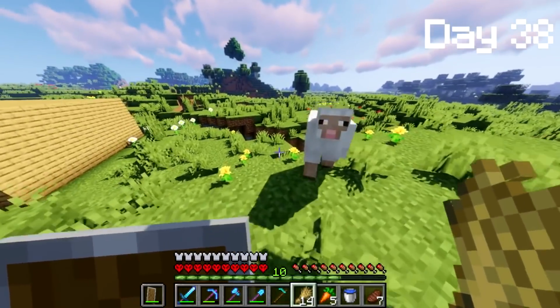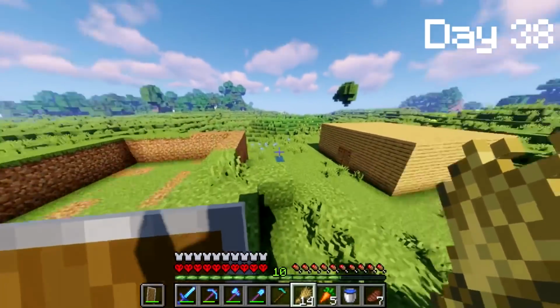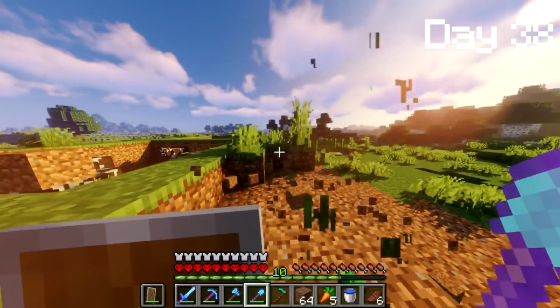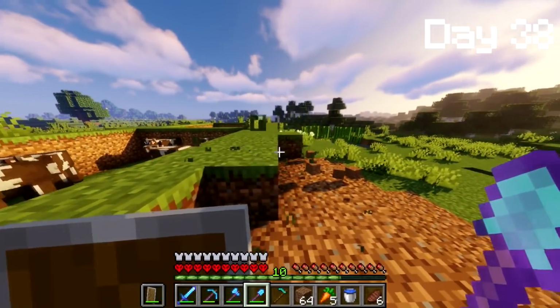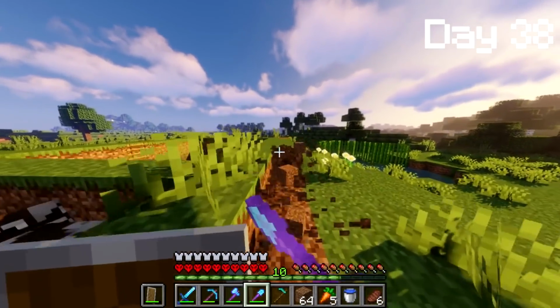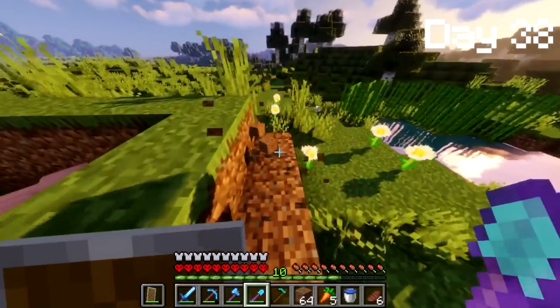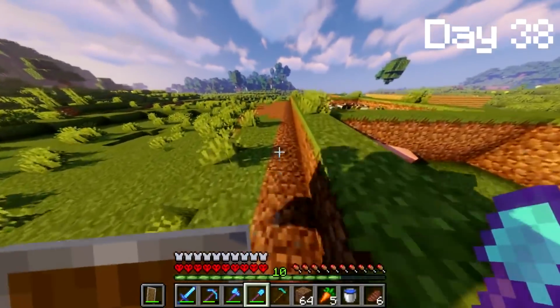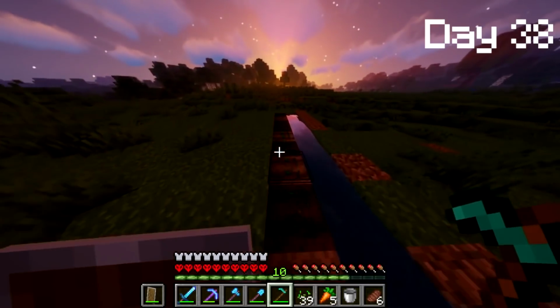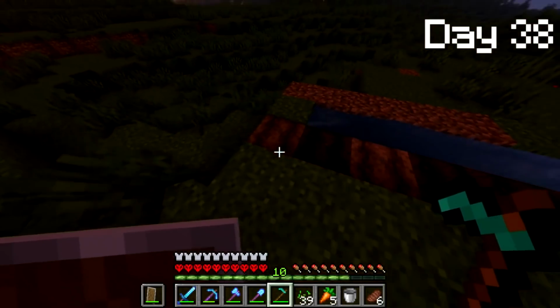I got pigs and sheep for that day, and I was also breaking grass blocks around the area because I just wanted it to look a little bit better. The terrain and stuff didn't really match. It didn't look symmetrical or anything, so I just cleaned up the area a little bit. And then after that, I made just a little bit of a farm. I was going to extend it the next day, so let's just move on to day 39.